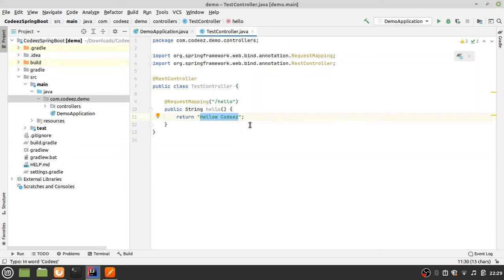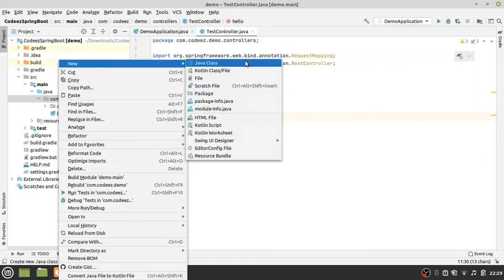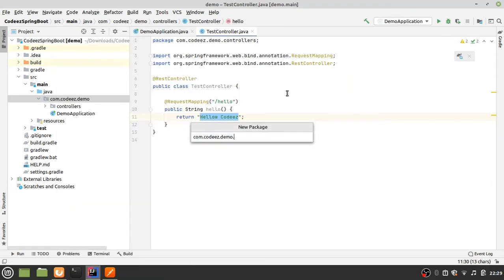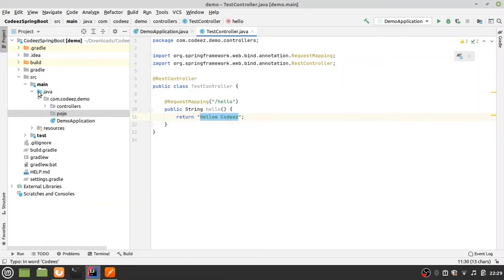So let's first try to create a few objects. At first let's just go with POJOs. For people who don't know, I will make a separate package POJO.